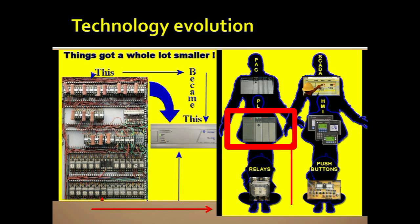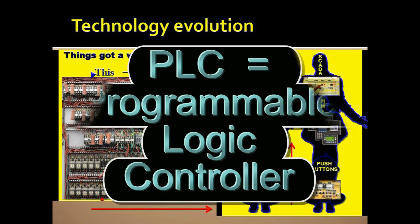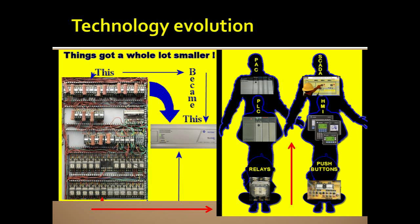We could go on about the fact that PLC stands for Programmable Logic Controller and all, but everyone refers to them as PLC. So for this webinar, you do not need to memorize acronyms. As long as when we're done, if someone mentions PLC to you, you know what that person is referring to.